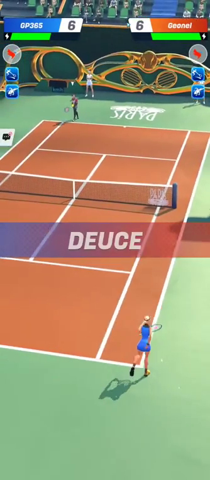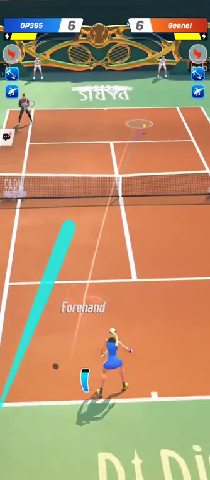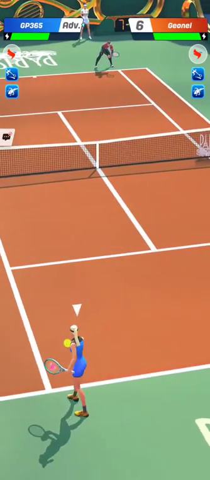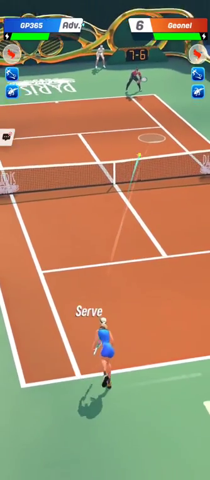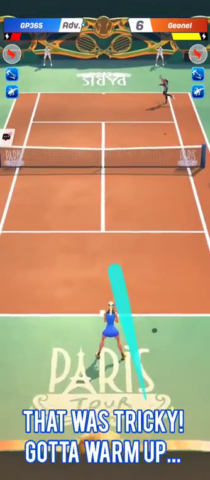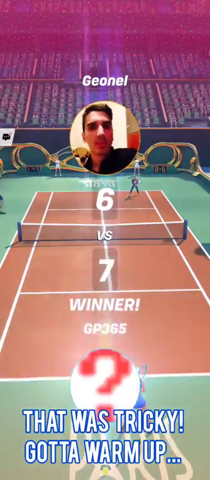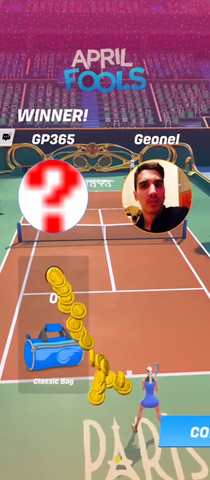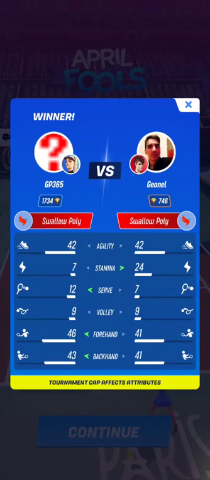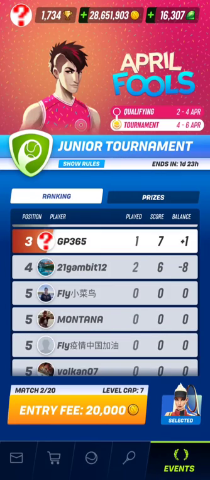Okay, deuce, let's go. Let's try to gain advantage. Yeah, let's try to surprise our opponent there with this kind of drop shot. Not really a drop shot, but not far from being a drop shot. Okay. Let's see. Oh my, this is bad. Oh, that was tricky. That was tricky. Fortunately, he put it out. Well, let's consider that first match as a warm-up. Fortunately, I won it, but my opponent should have won this match.